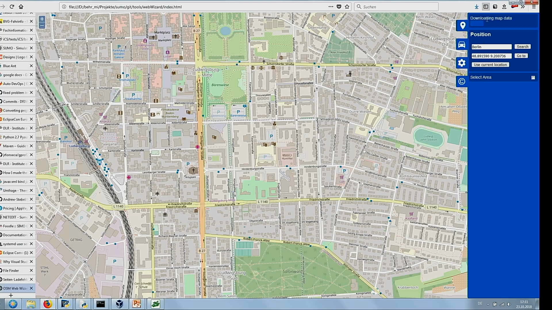So what now happens in the background is it just downloads the OpenStreetMap data, and you would say, okay, so the network doesn't seem to be a problem. Well, that's only partly true, because OpenStreetMap is, of course, something where you have a map in the sense of you want to visualize geographic data. It's not necessarily has all the structural info you need for a traffic simulation, but it's a good starting point.